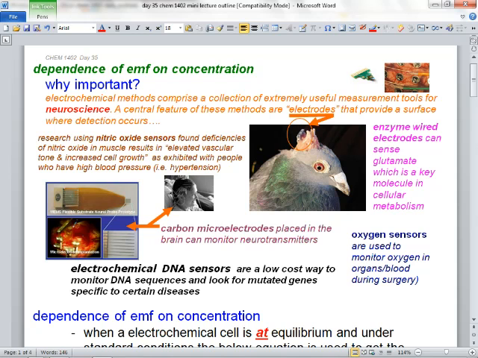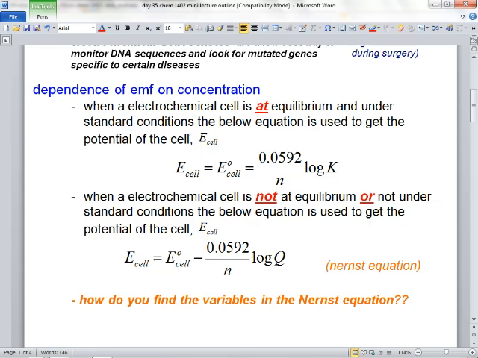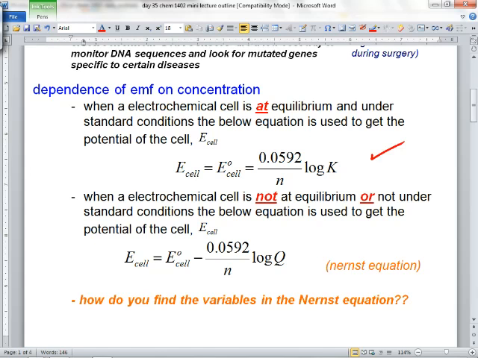So how do you do it? Well, so far this is where we've been. We've been working at standard conditions and equilibrium and all these things, so we're pretty comfortable with that. However, to me, this is really where the power is. If you measure a voltage, and that's what E cell is, you don't have to be at standard conditions. You don't have to be at equilibrium, nothing like that. You just measure the voltage of that little electrode in that pigeon's brain, right? And you can figure out concentrations of different things. All of that's in here.